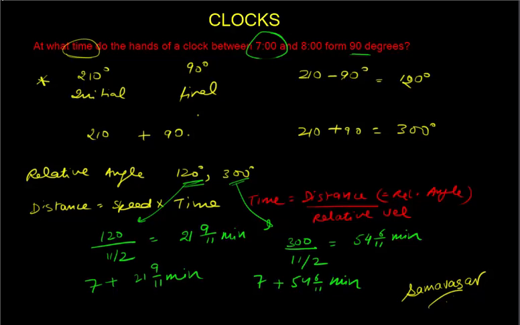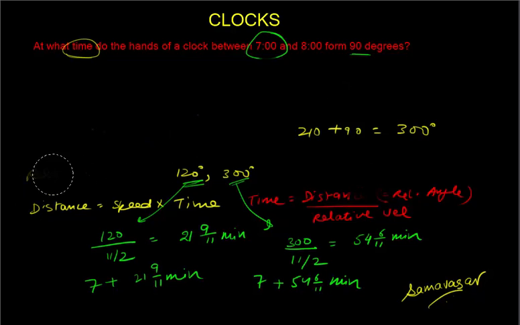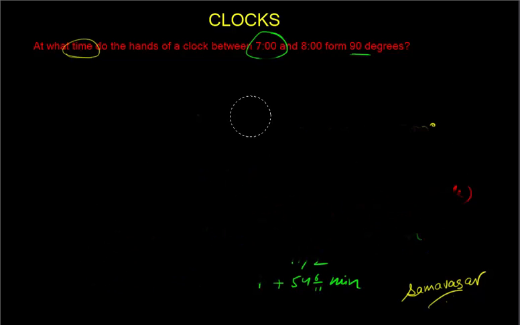Now in case we were not doing it by the method of relative velocity, we'll also show you how you could have done it by the conventional method. In that case, you will need some amount of algebra, and some equations will be formed for you to be able to solve the question. Okay. Now in case we were trying to use the normal algebraic method, let's say the time when this happens is t.